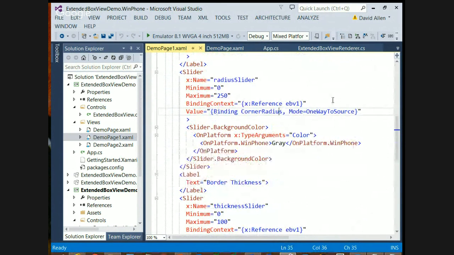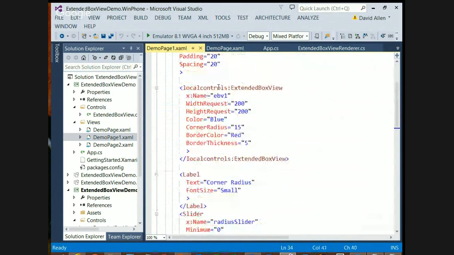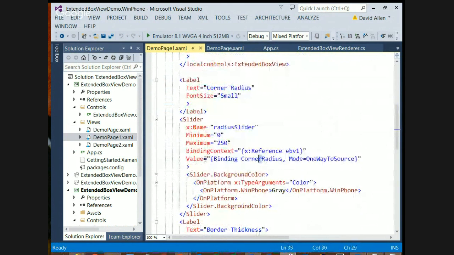We do that, in this case with the slider, using this binding context, and we reference this ExtendedBoxView, which we've given a name. And then we're binding it to this corner radius property, and we're saying it's mode OneWayToSource.